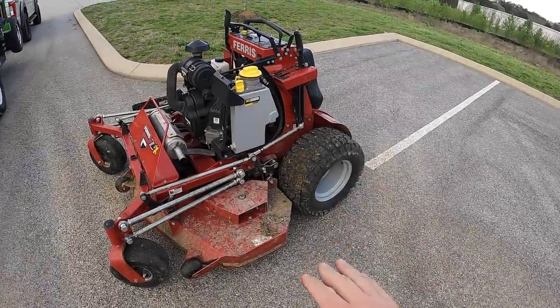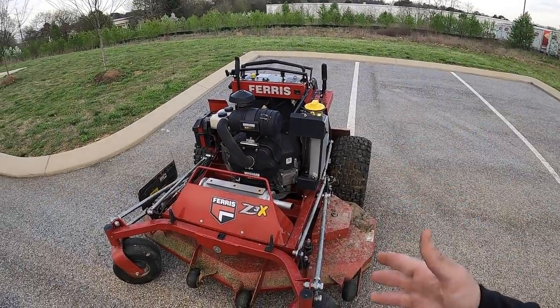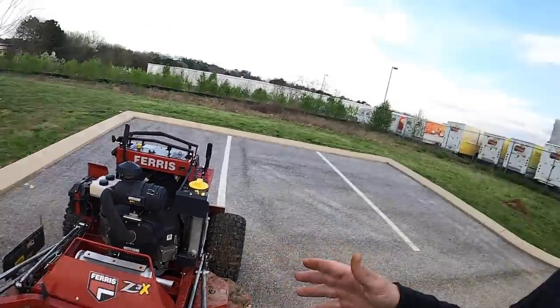The problem is, once I grease it, how often will it hold that grease? Because that's one thing I had an issue with on the Turfy. I used to grease it once a week, you know, every 15 hours or so, and they kept telling me it's not enough. And spindles kept burning out. And then, of course, they were putting the blame on me.